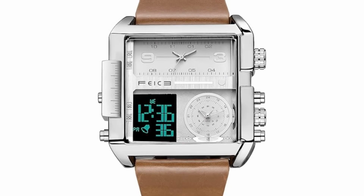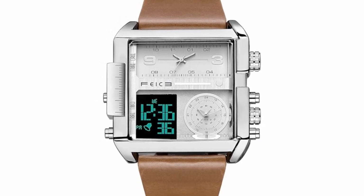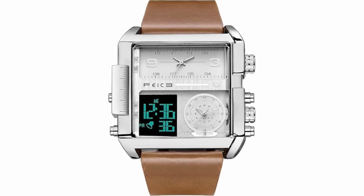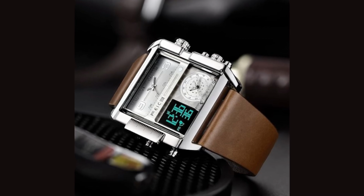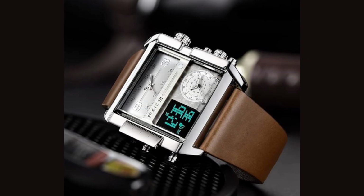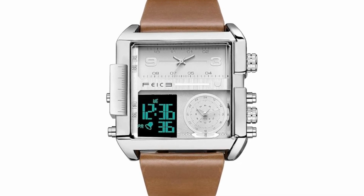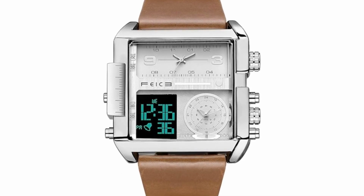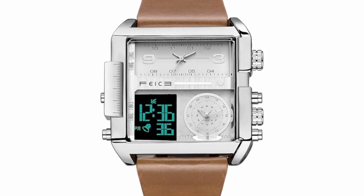Another Feice watch showed up, but this one actually looks really cool. I love that design. It looks like a mid-century alarm clock radio, and they really leaned into that aesthetic if you look at the hour indicators in the top dial. I mean, this watch has 3 different watch faces on it, and looking at the picture, you can set each of them to a different time zone if you want to. So the module has 4 buttons to it down on the bottom, and there's 2 crowns, one for the bottom analog dial and one for the top one.